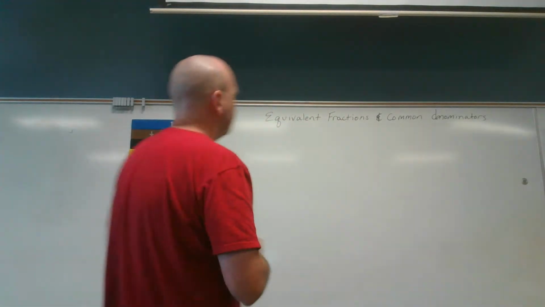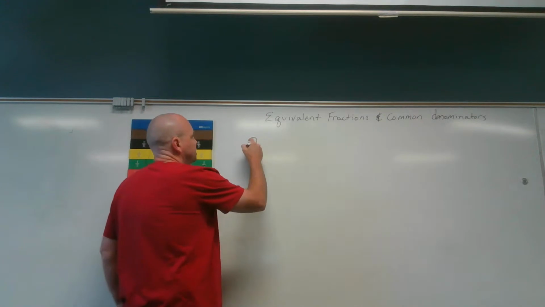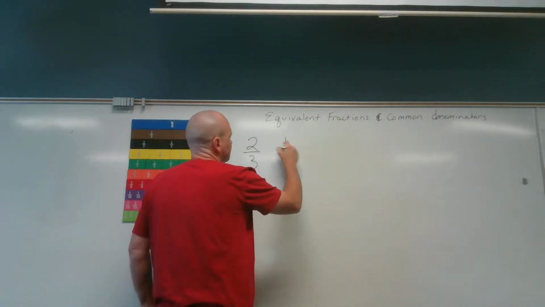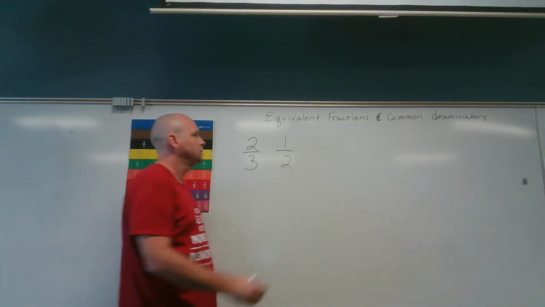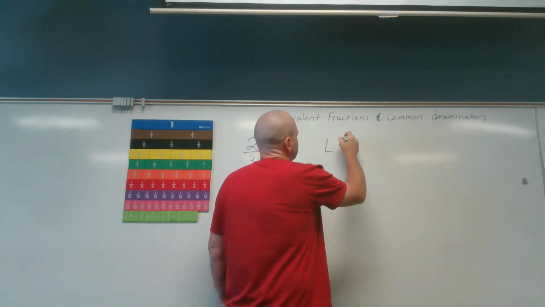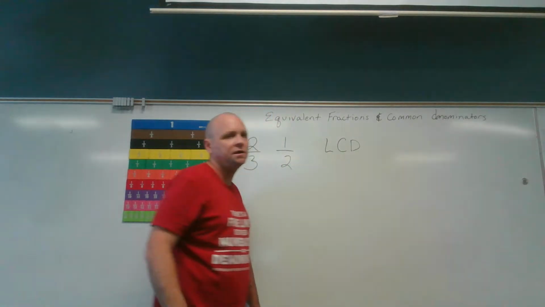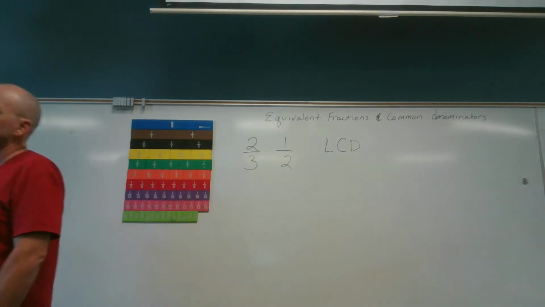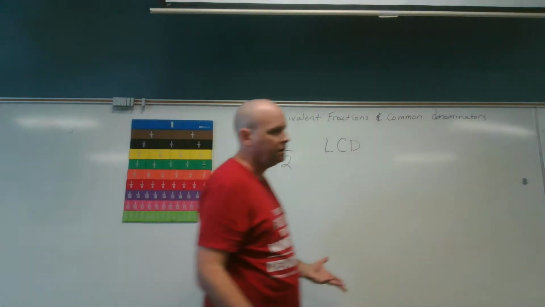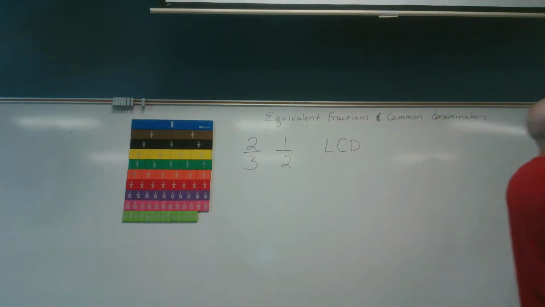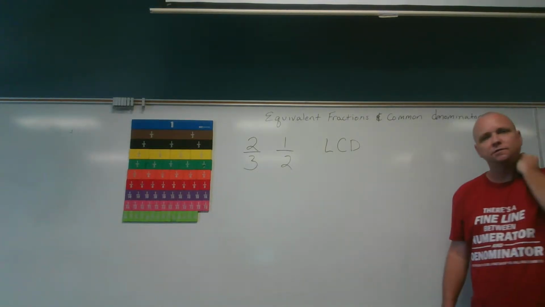The first one we are going to do is we have the 2 fractions, 2/3 and 1/2. Our instructions are going to be, first, find the least common denominator. First thing we're going to do is find the least common denominator, which is the same thing as finding the least common multiple. However, you just find the least common multiples of the denominators.